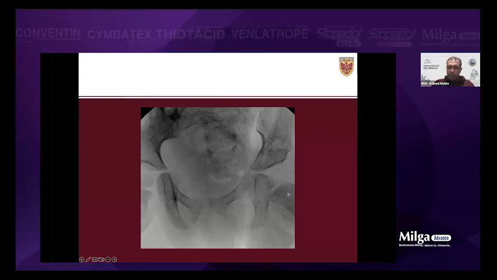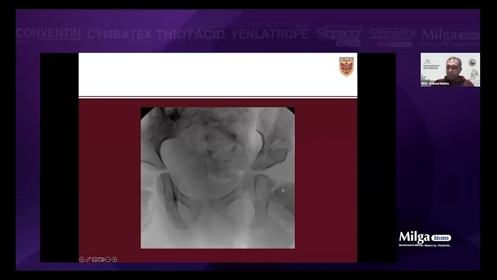And if it's very unstable, I know some people put a pin. I hate it. Some people put the pin from the GT to supraacetabulum. I never had to do this. I hope not to do it until the end of my career, but it's one option. Another option, which is being mentioned, is to do a kind of tightrope in certain cases of Down syndrome or really unstable hips or in congenital short femur.